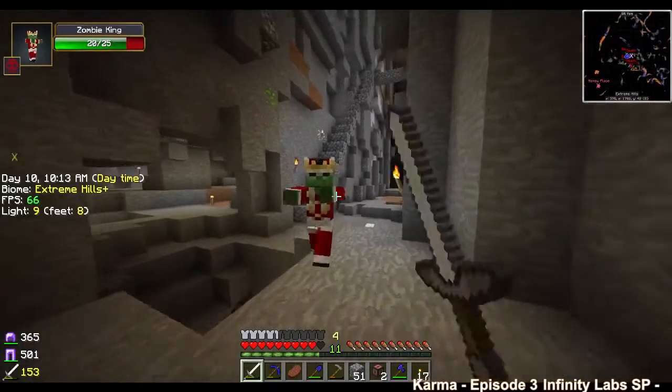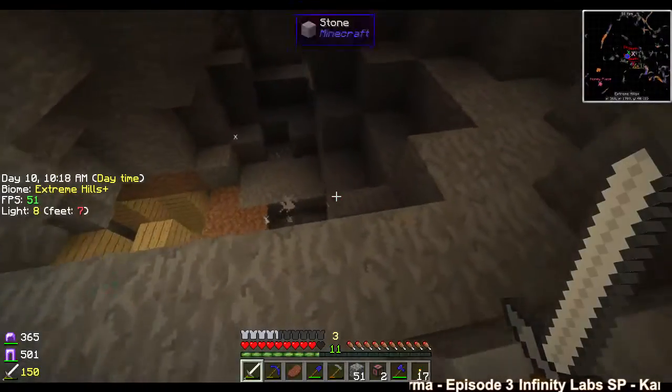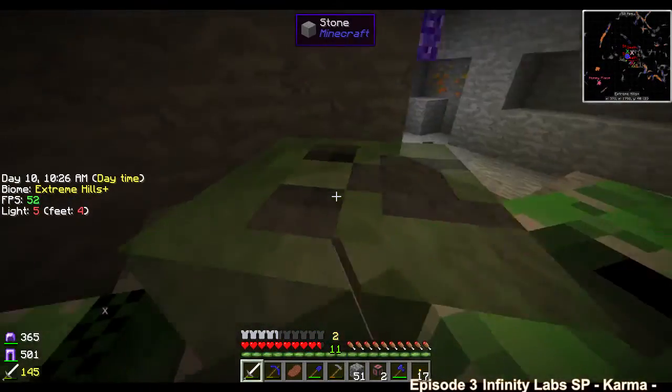What do we got here? We got a zombie king. Ugh, these guys are not as bad as they look. I don't know how hard they hit, but they're not as bad as they look. Now, these guys, on the other hand, let me tell you, creeper spirits, not cool. Not cool.